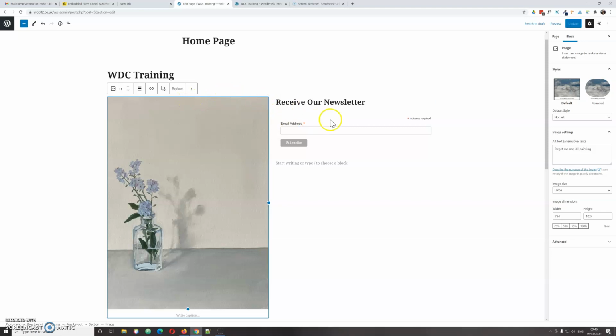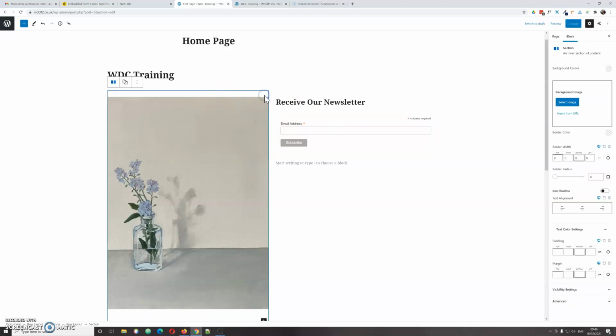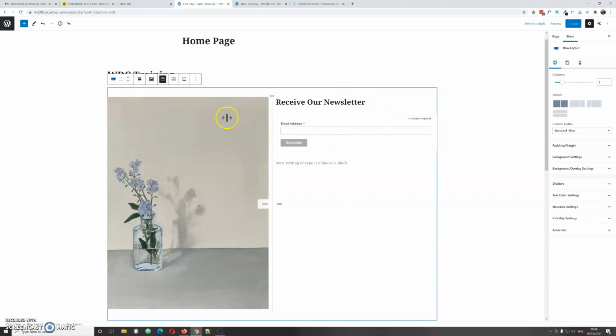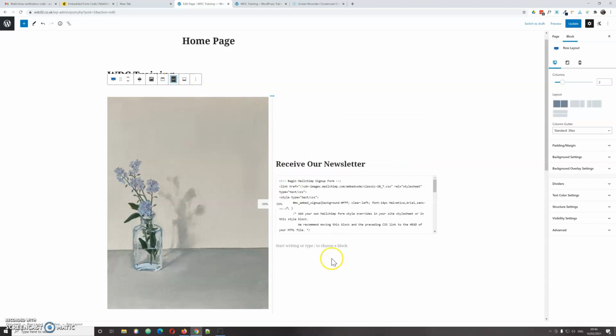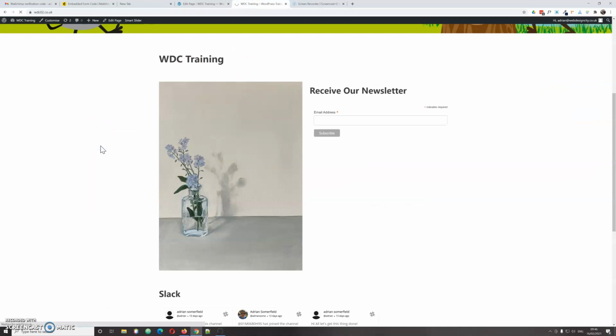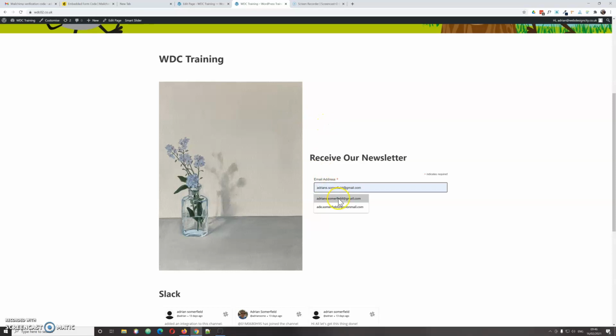because that's the one column, that's the other column. Above the column is the columns, and above the columns is the actual row, and because we put it into a row, I can make this a wide width, and also I can make it vertically aligned like that. Now when I update everything, because I've created it as an advanced header, I can move the padding in a little bit so that it lines up with the whole of that. And I could do a few other fancy things, but essentially this will actually work now.